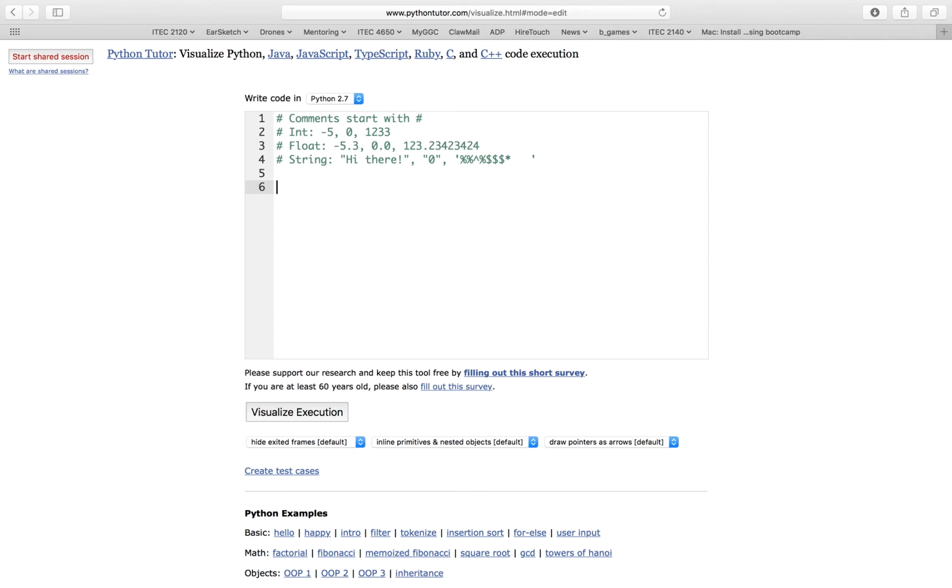Now, variables are what we use to store and manipulate the data. So a variable name can be anything as simple as a, and anything as complicated as an entire phrase as long as it doesn't have spaces. So if I write a single equal sign, that tells Python to create a variable called a.